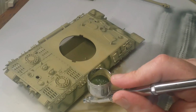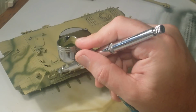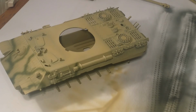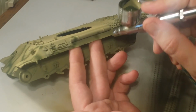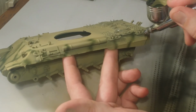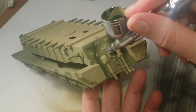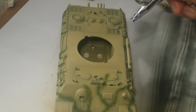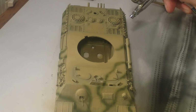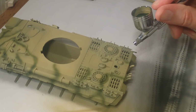Once again, using a bit of paper as a mask so I don't get a heap of overspray up on that surface there. I didn't really bother about it on this side. I was quite happy. Now really the dark green wouldn't go right into the turret ring like that normally, but meh, it's my tank, I'll do what I want.